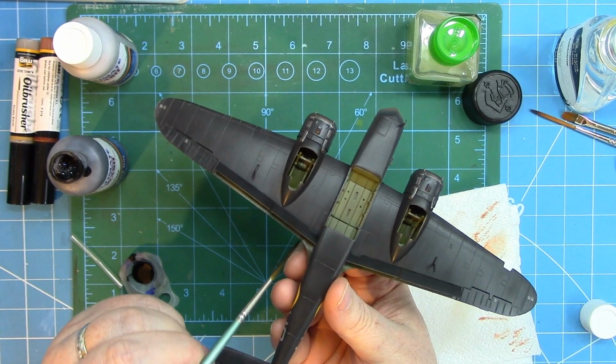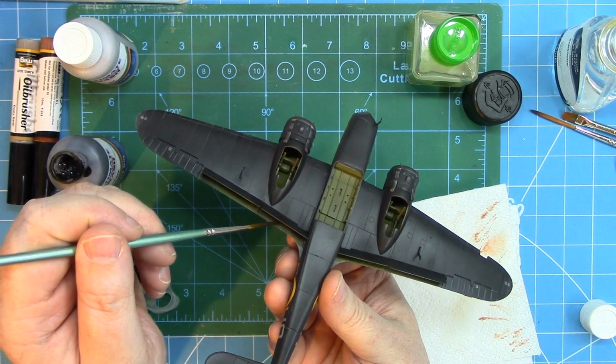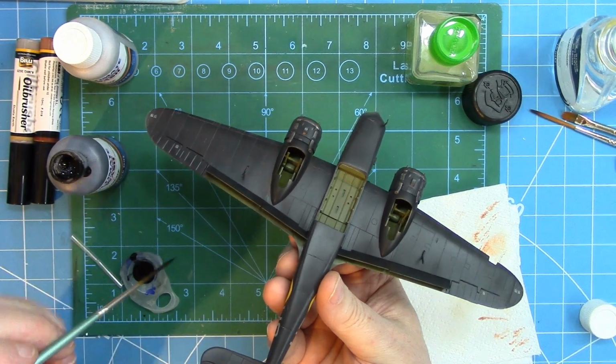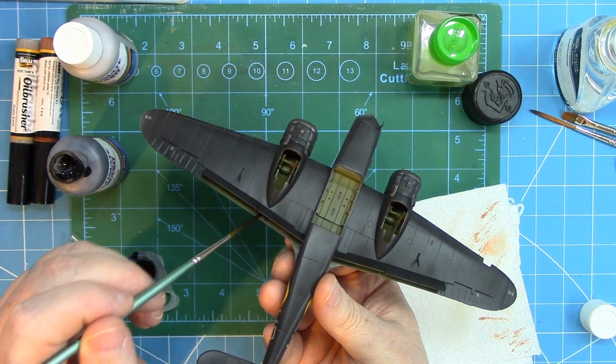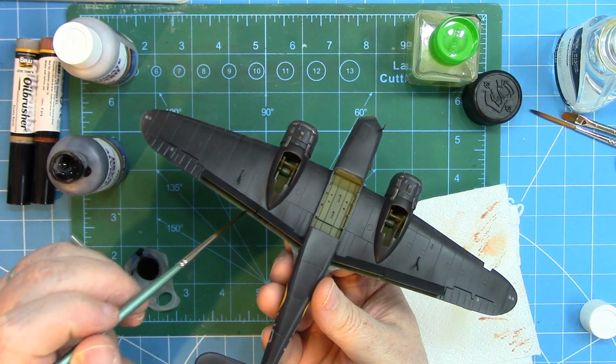So for the areas of mist, I'm going back and using UMP water-based wash. I'm using dark dirt to add essentially a panel line wash to the inside of the flap area, and also that'll go on the inside of the bomb bay.